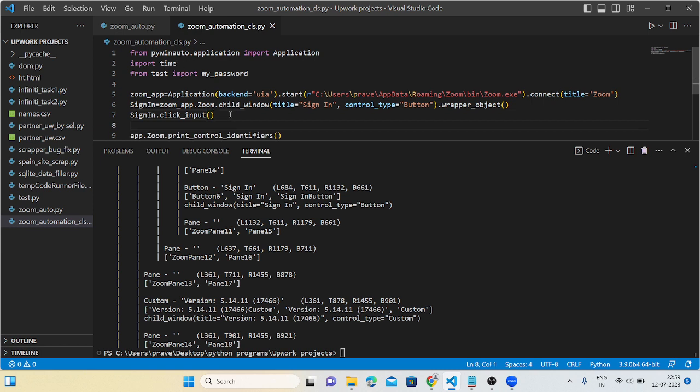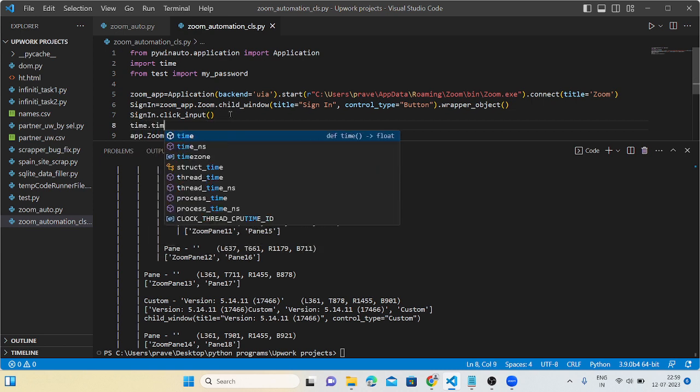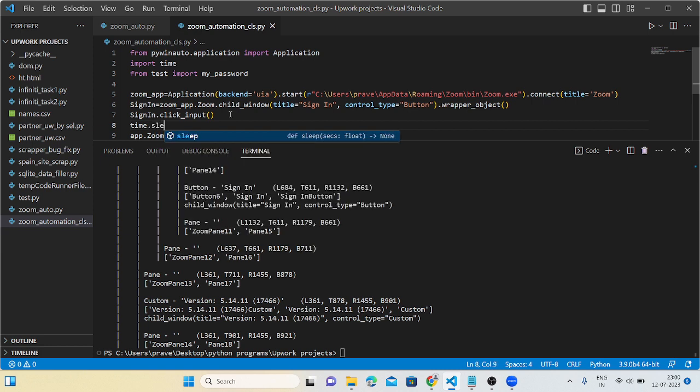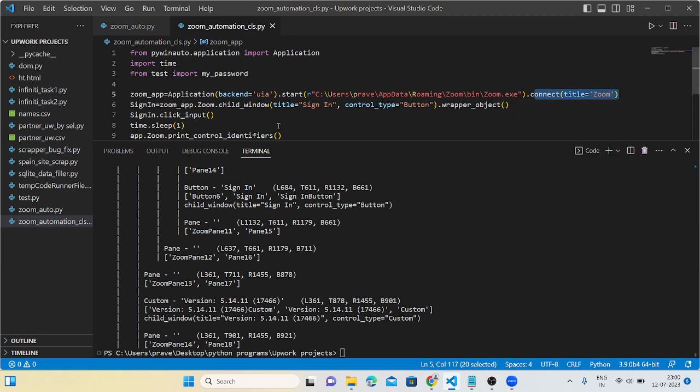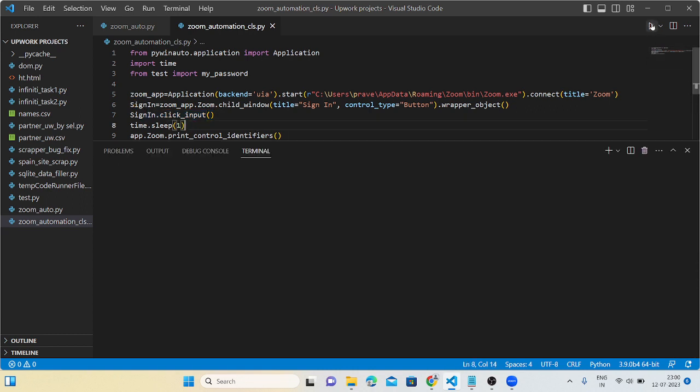So let's add time dot sleep for 1 second. In this code, it will start this application zoom.exe, connect to the Zoom window, and then click on this sign in. Let me just run.